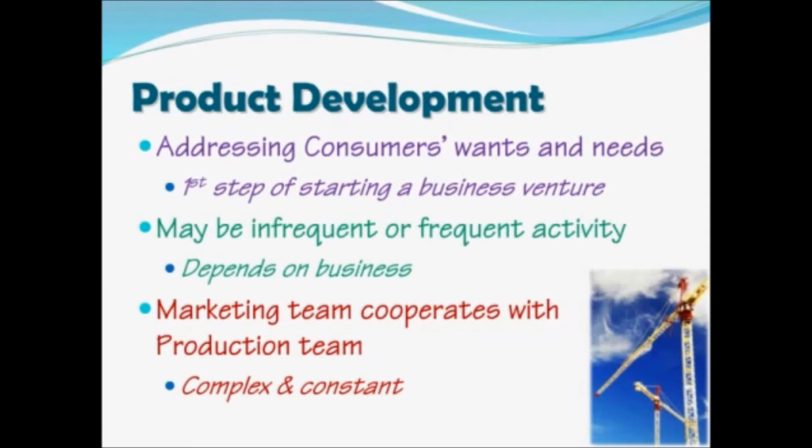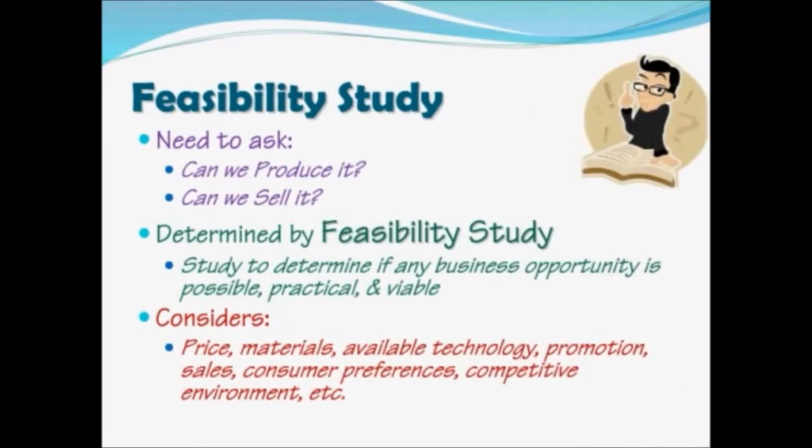The marketing team needs to cooperate with the production team. So no matter if you're doing this once or you're doing this frequently, you need to be cooperating with the production team because they can help you in identifying whether or not you can build the product or service that you wish to build. So this is a very complex and constant process, something that you need to factor. This idea of a complex and constant process for product development is something that is addressed through a feasibility study.